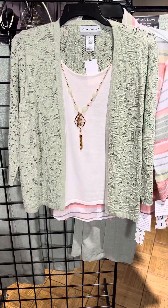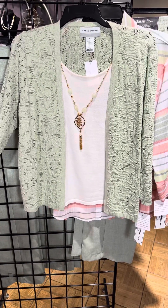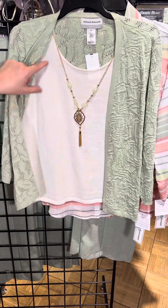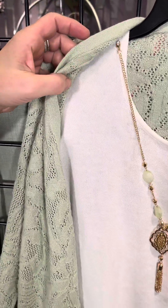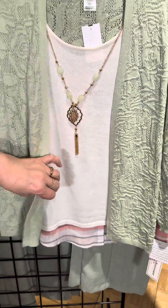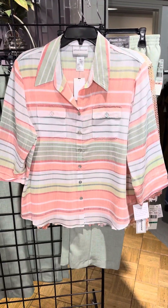This is definitely a threefer. You've got that beautiful sweater, that gorgeous sage color, that wonderful texture. Then you get this little shirt that's kind of connected there — it's only in the front and it's a perfect layering piece. You won't ever have to worry about losing it because it's all connected, and it comes with this beautiful free necklace. Again, this is all petite.